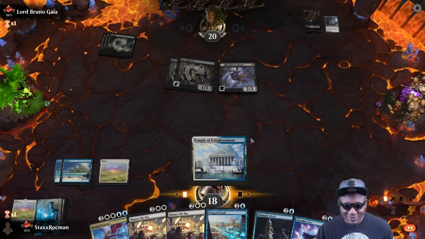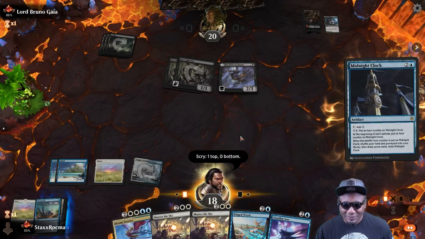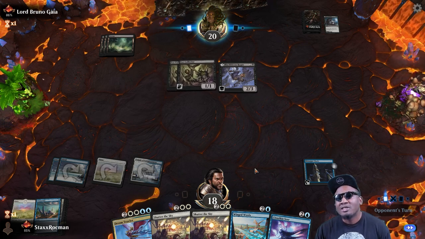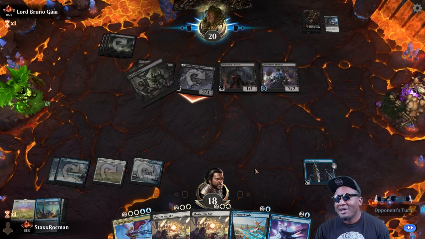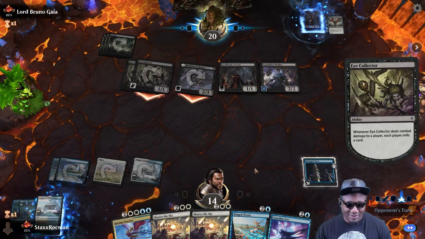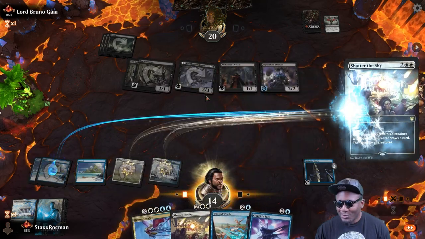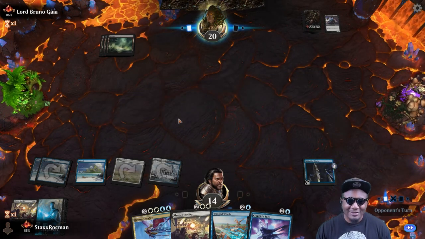Alright, two lands. Didn't need those. I'm happy to see those go in the graveyard. I do need this Unsummon though. Alright, Lord Bruno. Flood the board. Oh, I see removal in your graveyard. You obviously don't have much removal in your hand. Alright. It's time for a Shatter. Time to shatter the Lord's board here. My Lord. I'm sorry.